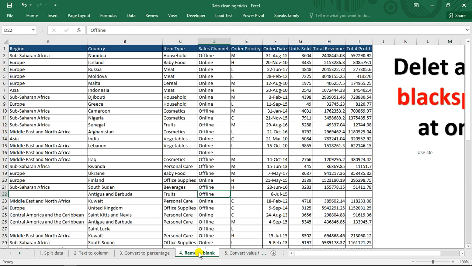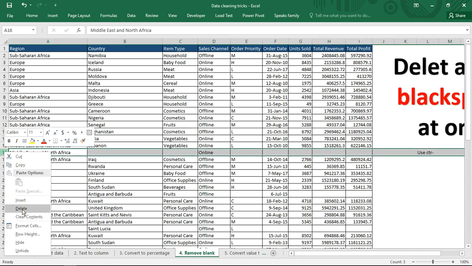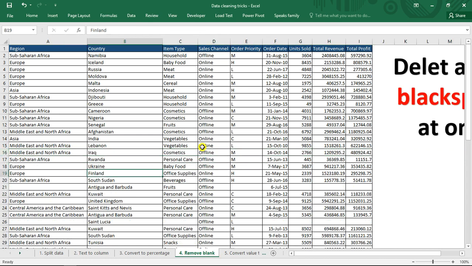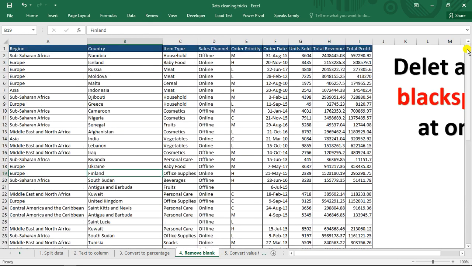And the number 4 aspect of it is removing blanks. So we have a very large file right here, and we could start deleting these blanks one after the other. We just say delete and the blank is gone. But how many times are we going to keep tracing where those blanks exist? So it's very simple and easy to do.